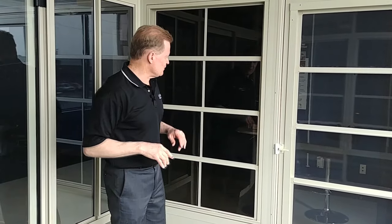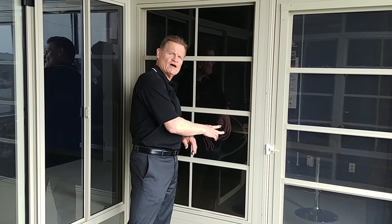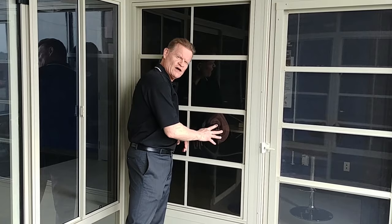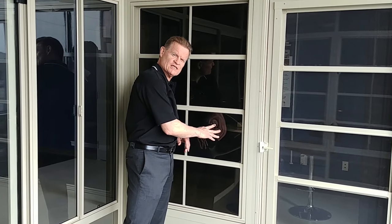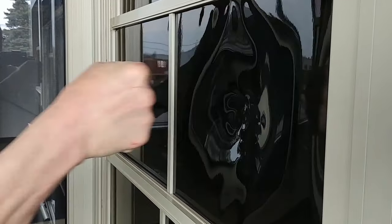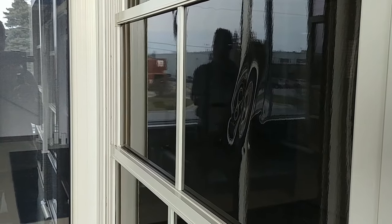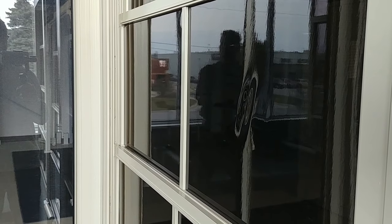So what do we mean when we say a four-track stacking vinyl window? The vinyl refers to this vinyl film that is used in the glazing. It's incredibly durable — you can push it with your knuckles and within a matter of minutes, it will rebound to its original shape. So it's tough, it's durable, and it's safe.